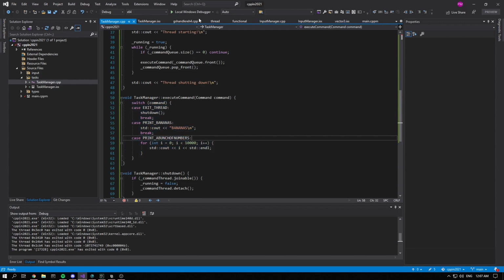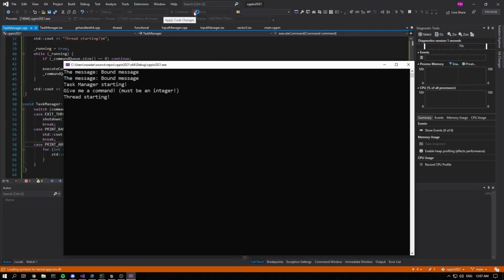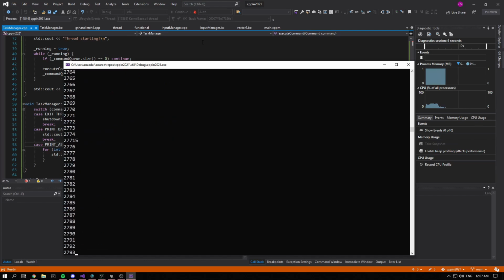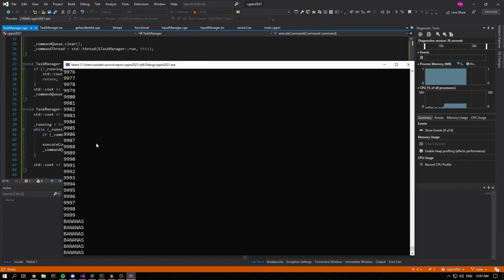So let's show off the queue one more time. So we're going to queue that, and we're going to put a whole bunch of bananas. Now I'm just building a whole bunch of queues there, and you see here it printed bananas the whole amount of time on that queue without interrupting the process of printing out everything on that queue. So what this does is it allows us to take input from one area and then use that input to affect a process somewhere else.